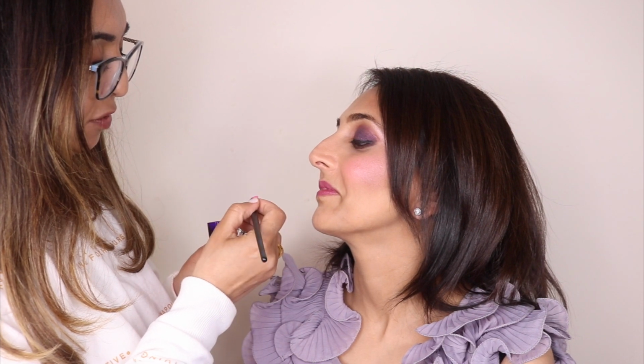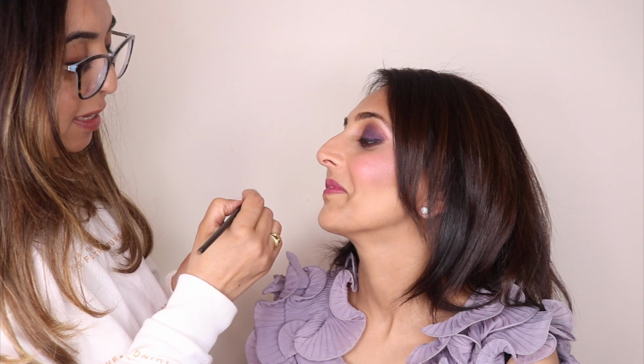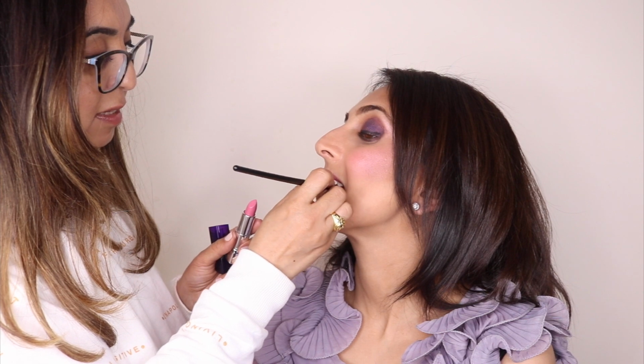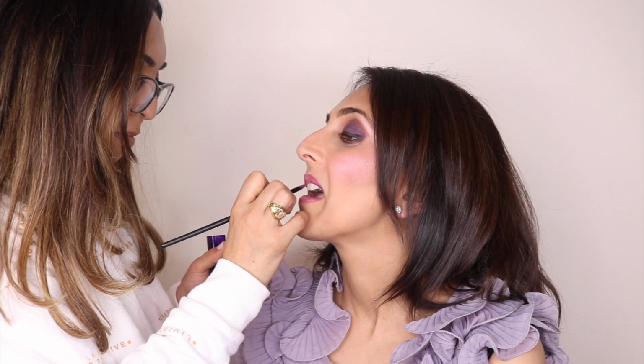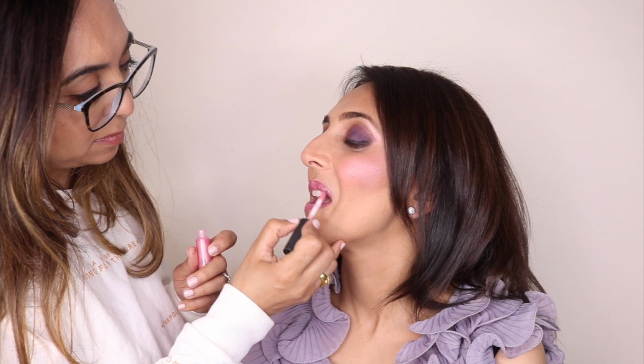I've got the 125 Moisture Renew in Rimmel London. And I'm just going to add that onto the lips, just to give it a really nice creamy base. Last stop is to put the MAC Plush Glass in Bountiful. And then just a spritz of spray. Just close your eyes, Belle, just to set everything.